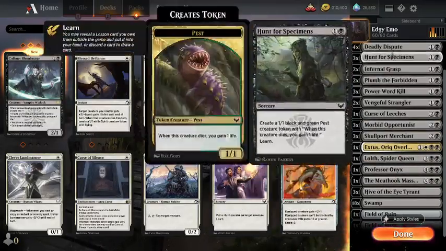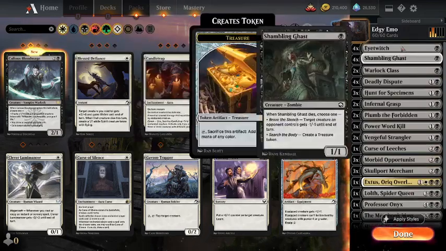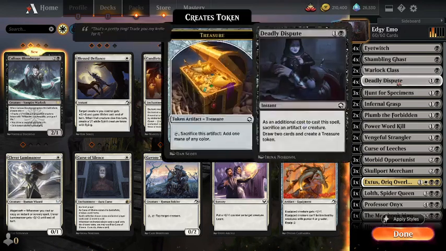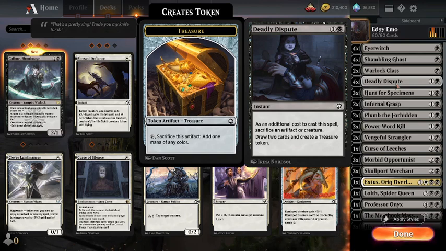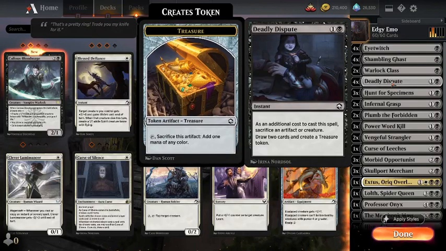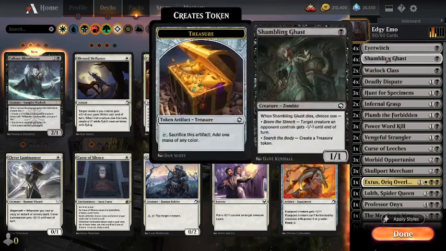As you can see, we're running 4 Eye Twitches, 4 Shambling Ghast, 2 Warlock Classes. I guess we somehow had both, and they were very relevant. 4 Deadly Disputes. This came up a lot. It's just nice to be able to bait out a removal spell and then sacrifice one of our dudes, especially Shambling Ghast or Eye Twitch. Just get so much value for 2 mana. Best case scenario, you eat a removal spell, you draw 2 cards, you create a treasure token, so you kind of pseudo ramp, and you get one of these effects.